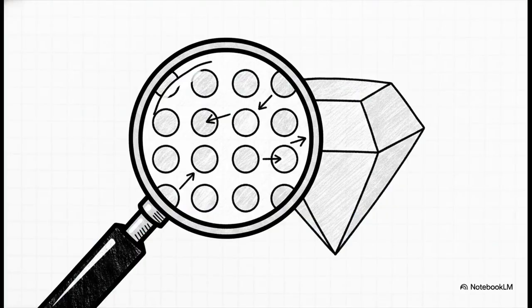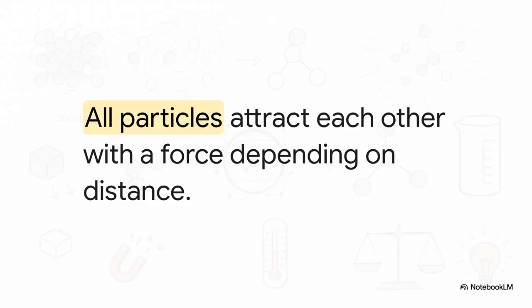To really understand why particles arrange themselves so differently, we have to look under the hood at the invisible engine driving the whole thing, the kinetic molecular theory. First up is interparticle space. Now, even in the hardest diamond or a solid block of iron, matter isn't completely solid all the way down. There is always, without exception, physical space between the atoms or molecules, and the size of that tiny gap, it changes everything.